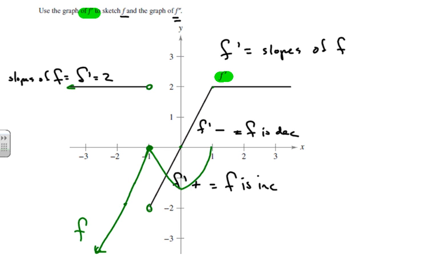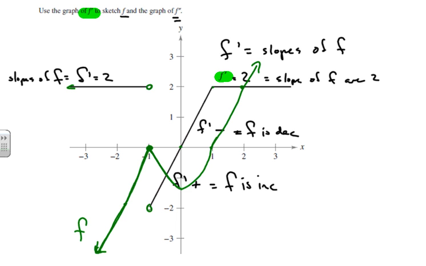Okay, now the next part is, if you look at right there, we have f prime, and it appears that this is equal to 2 again. F prime is equal to 2. So that means the slopes of f are 2, okay? So from 1 to infinity, all the slopes are 2. So when I graph this, we have a point here. And notice how I just went over 1, up 2, 1, 2. When I graph that, passing through here, and that is my f. So this is my function f.